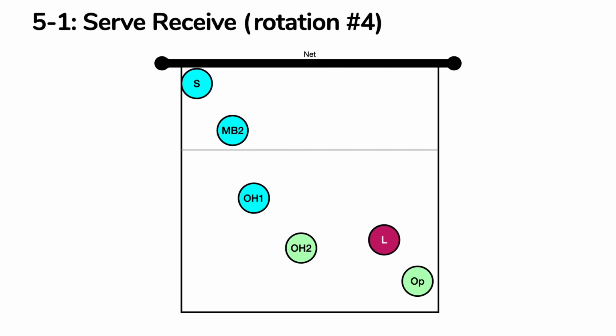Now, when we're receiving serve, again, we're stacking people over on that left side. We have everybody in the front row stacked over there. None of them can overlap to the sides, if you remember. And we kind of hide the opposite in the back row. If the opposite's a good passer, and maybe we need an extra passer in there, they can also step up and pass, but they need to make sure that they're to the right of the libero. Because this is where our overlaps are.